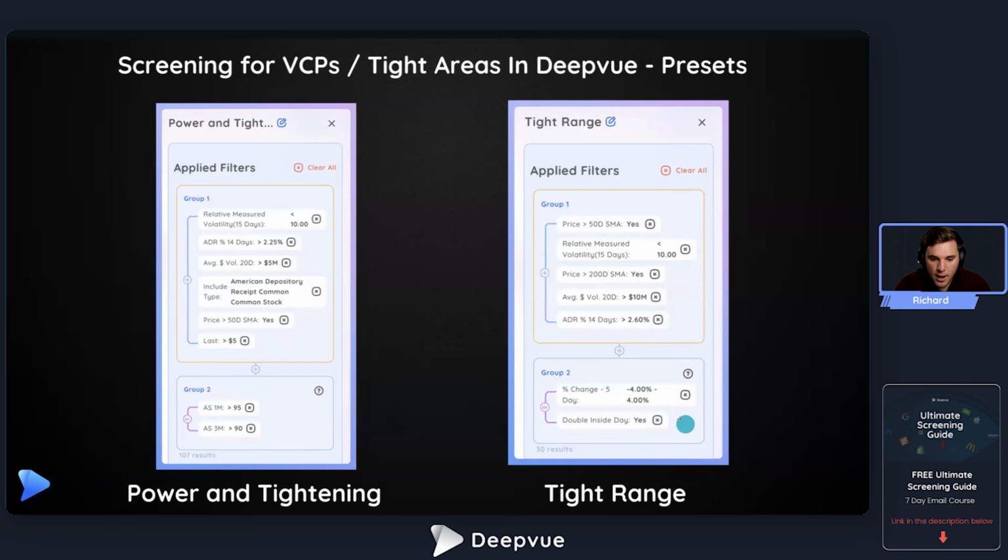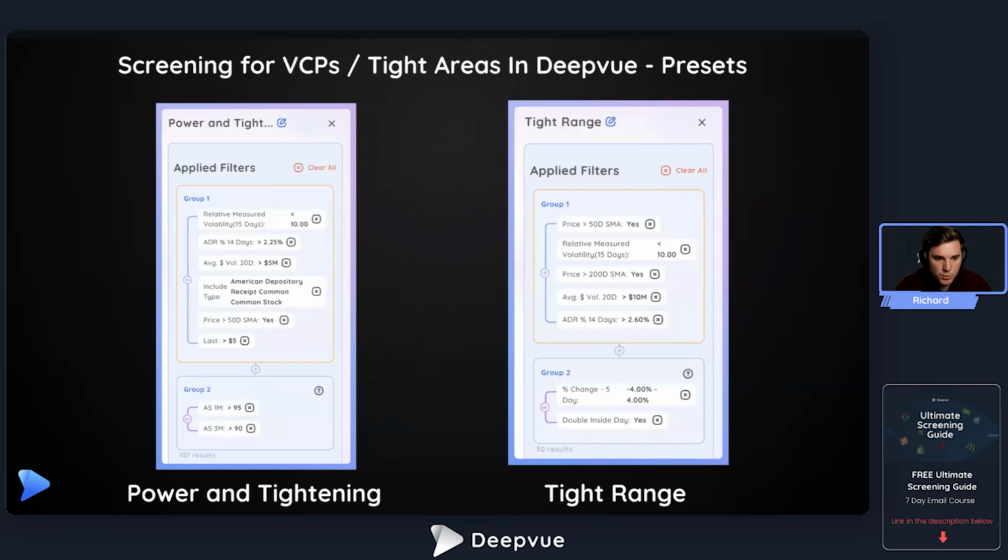And then here, I am looking either for the past 5 days to not really be changing much. So we're in a range of -4 to 4%. So give it a little bit of room to oscillate around, but generally we haven't made much of a percentage change difference in the past few days. And double inside day is true, or double inside day is true. So either we're in the range, or the past 2 days have been tightening up a lot. So this is really kind of my favorite screen when it comes to finding VCP type action in tight areas, and does a great job of finding stocks that are really setting up nice and tight for everybody.